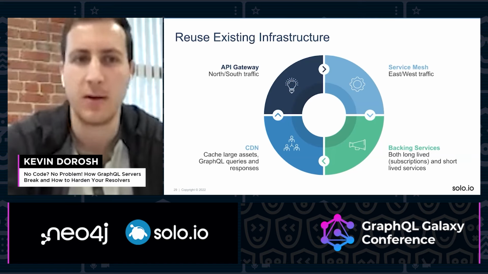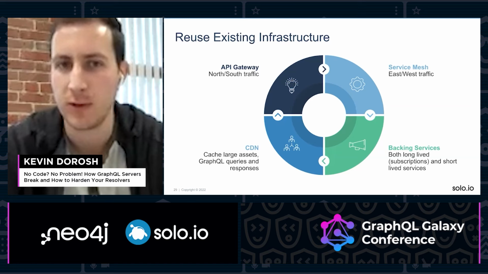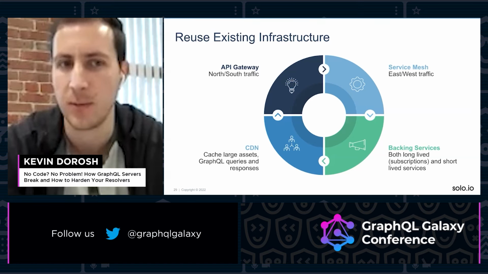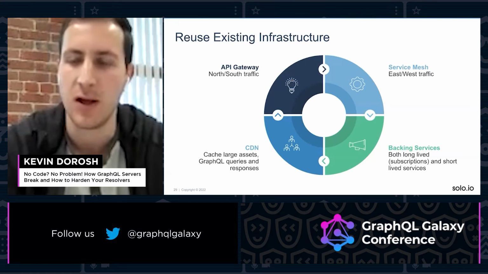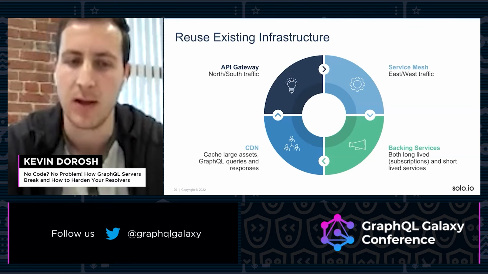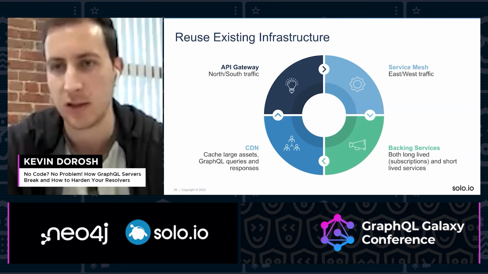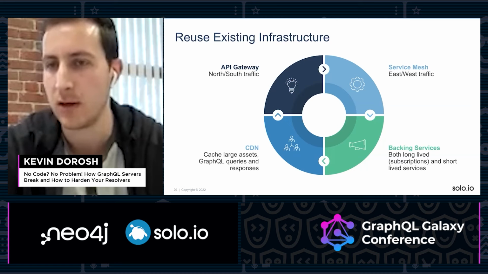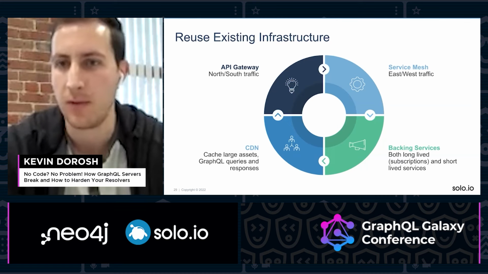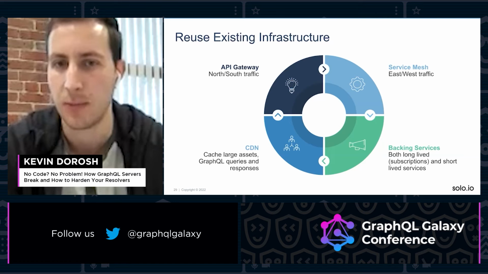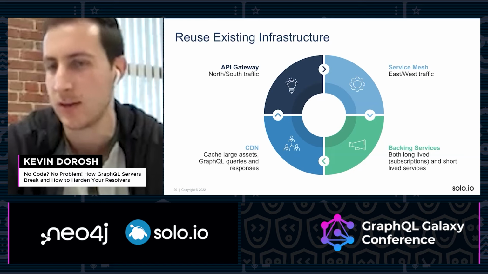Just taking a step back, the million-foot view of what we're looking to do here is really just reuse existing infrastructure. A lot of companies already have API gateways or service mesh and already have these reverse proxies implemented. Obviously leaning on your CDN for cache queries and long-lived backing services, passing them through for gRPC GraphQL subscriptions. But really the sentiment is less is more. If we can get away by reusing our infrastructure and treating GraphQL as a protocol rather than a separate server altogether, then we can get improved developer experience and reliability.